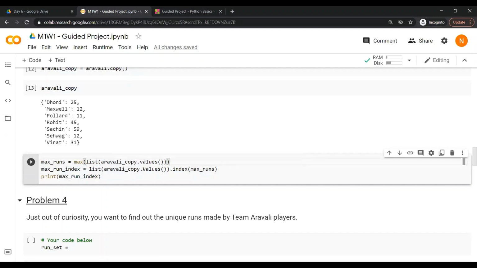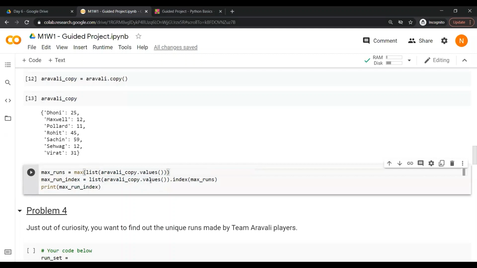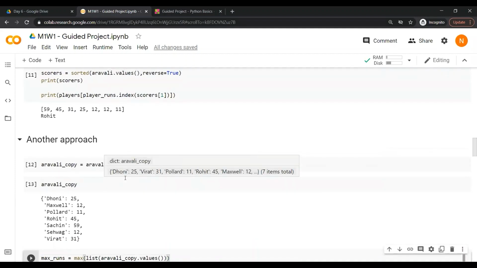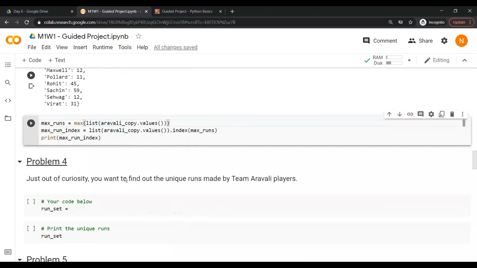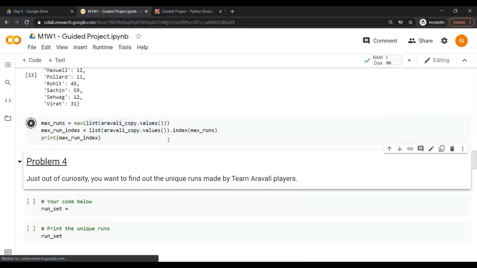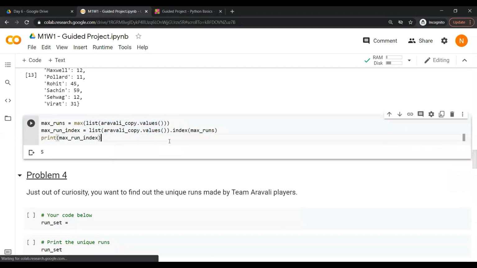This is the list of Aravali copy dot values, and for this max run you can find the corresponding index. The index is 5, which is the run scored by Sachin.